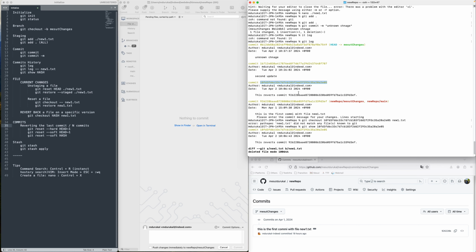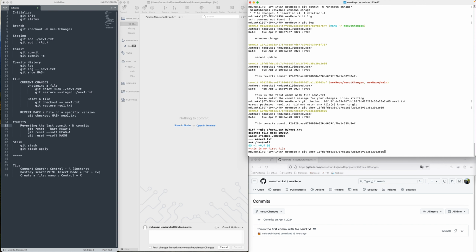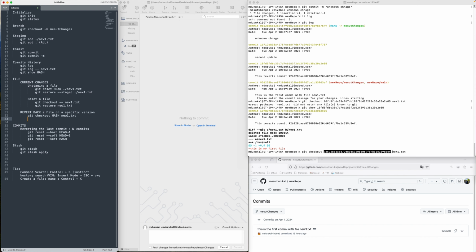So maybe let's try to go here, right? So actually let's try to do something else. We already know how it works. Let's try to go to a specific commit by pointing from head, like git checkout head new one txt.